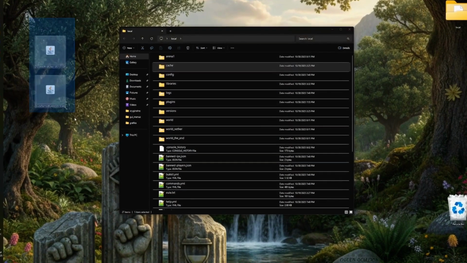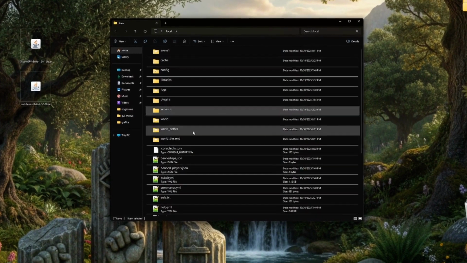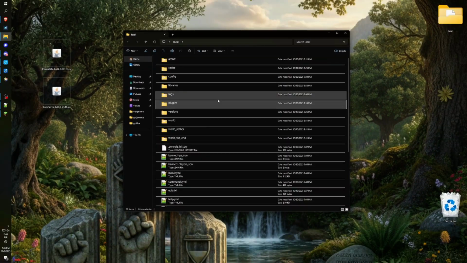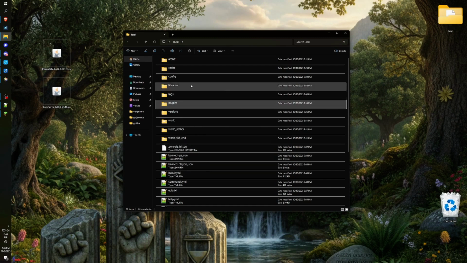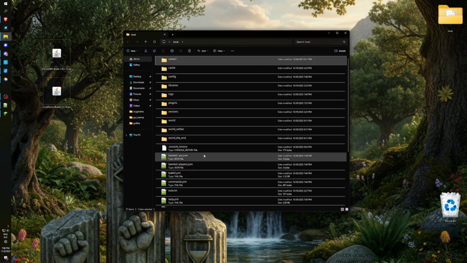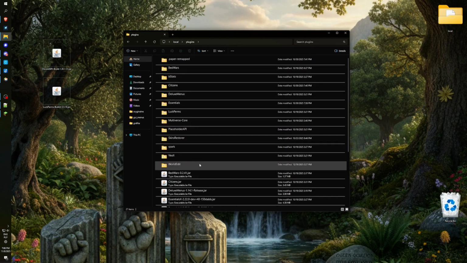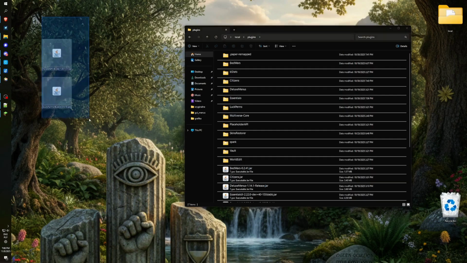Now, naturally, I have the plugins available here on my desktop. Furthermore, I've already opened my server files. You also need to find your server files. It could of course be an internet hosting panel, or it could be local files like I have here. The most essential aspect is to identify the main directory and the plugins folder. I open it, and here we have the plugins. Or it might be empty if you own a new server. That's not particularly significant. The primary point is just to place our downloaded plugins here.